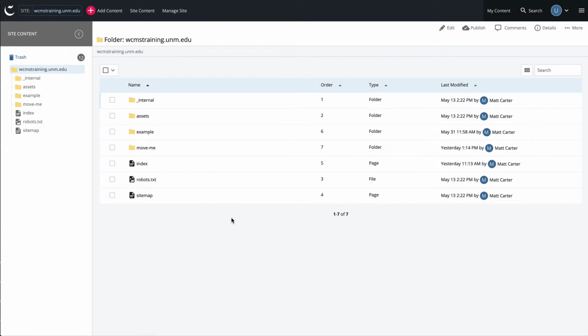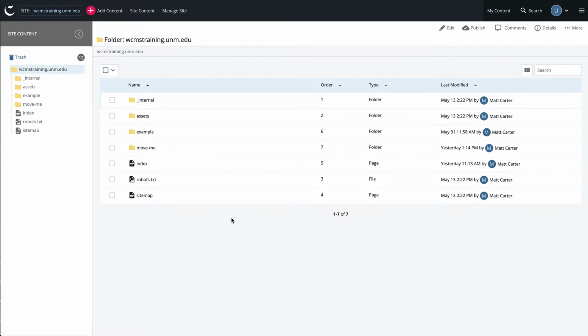In this video, we walk through the steps to move an asset in Cascade Server. When moving an asset in Cascade Server, it's important to know that Cascade identifies each individual asset by an ID. What this means is if you've linked to a particular asset, such as a PDF from an existing page, and you move that PDF, the ID number moves with that asset. So the link will stay consistent and always point to that PDF, even if it's in a different folder.